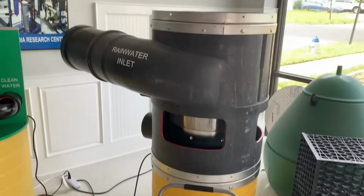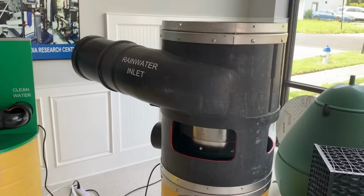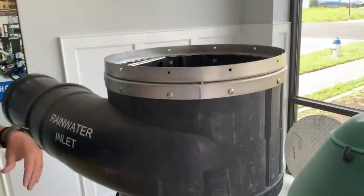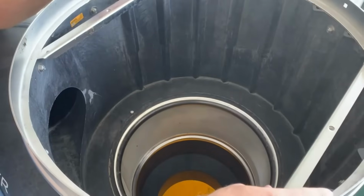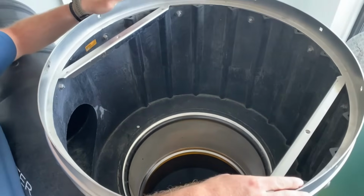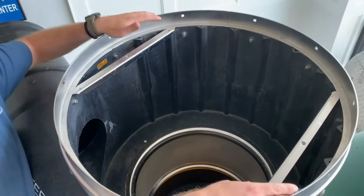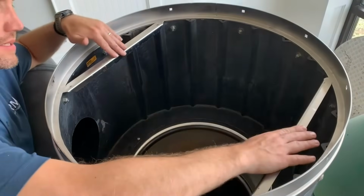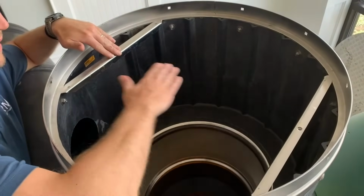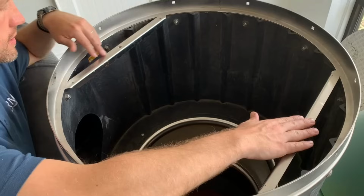This is a display unit. You're going to have a filter insert inside of these. You're going to have a lid that goes on top. For this display, we don't have the lid on it, but this lid could be a poly lid or it could be a steel lid that goes on top. When you take that lid off, what you'll typically see is basically this big metal crate that we've taken off as well, just for display purposes.